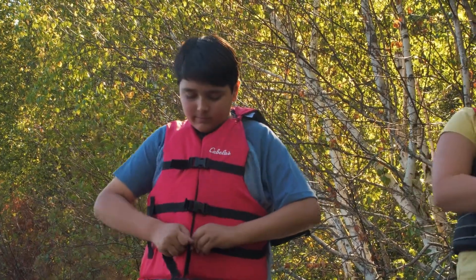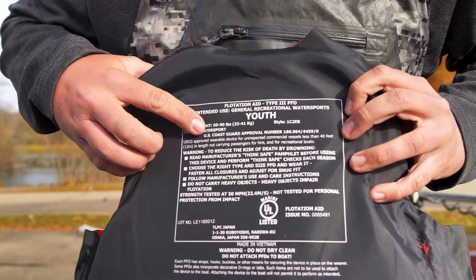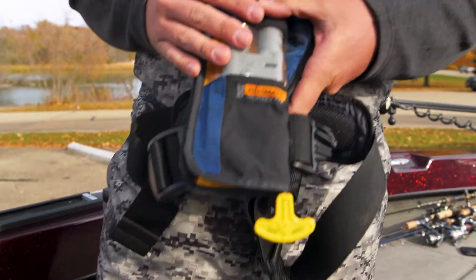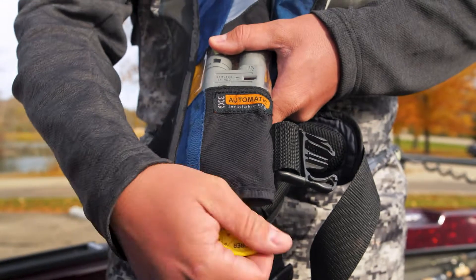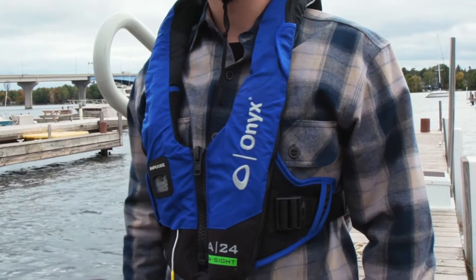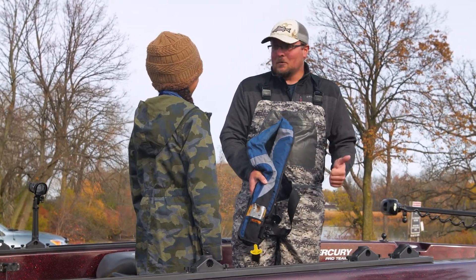Now let's talk about PFDs, our personal flotation devices. You're going to be wearing this red vest. This is the right size for you, but to double check, look at the label on the inside — it better say U.S. Coast Guard approved. It even has the approval number and all of the information based on the size of the person it's designed for. The one I'm wearing is an automatic PFD that is designed to automatically inflate when submerged in the water. It also includes a manual inflation cord. If someone is ejected from a fast-moving boat or bumps their head and falls overboard, they might not be able to pull the cord — that's why the water-activated inflation feature can help save lives. These are a really nice option, but you've got to make sure you check all of the regulations, as some states have different age and size requirements for this style.